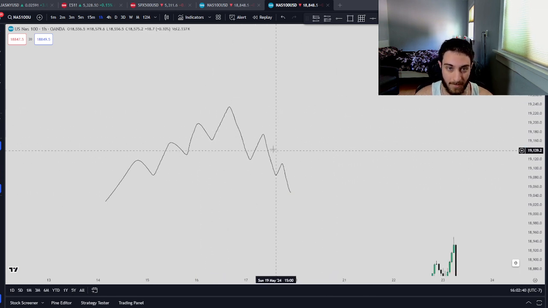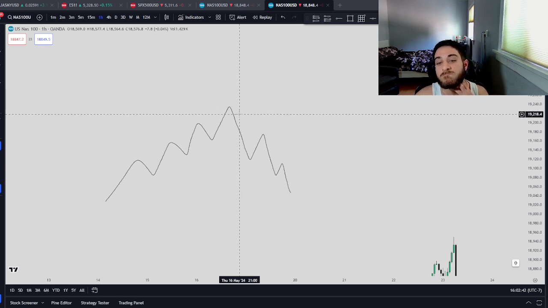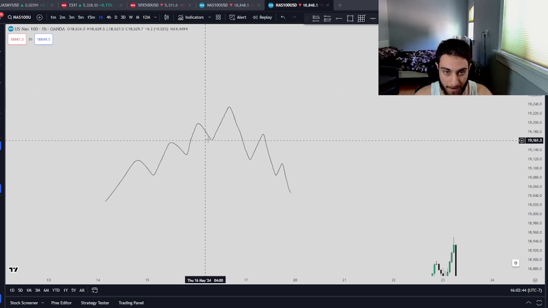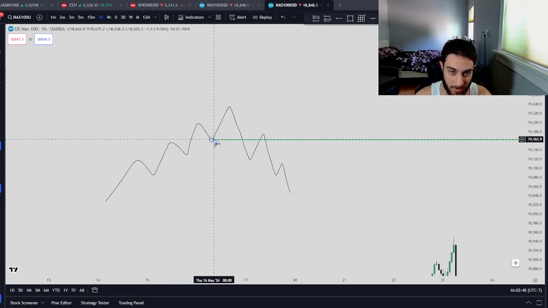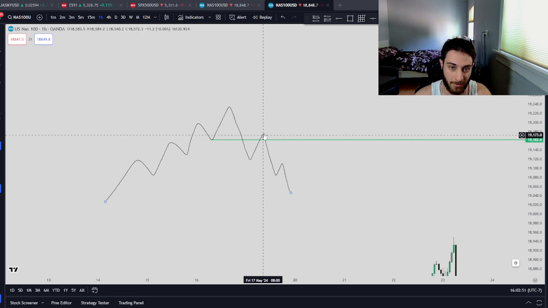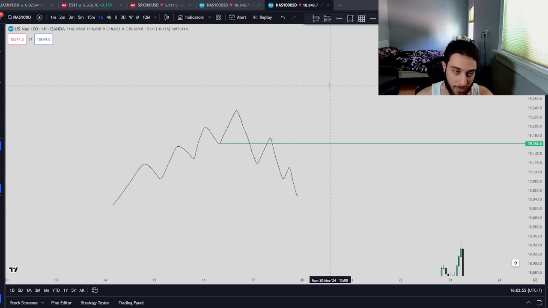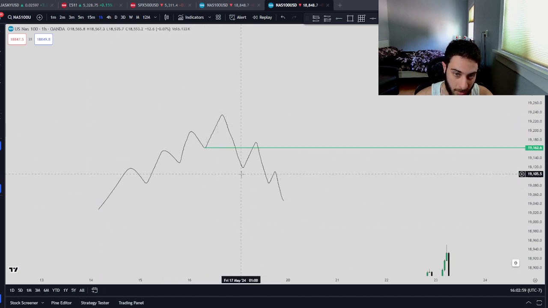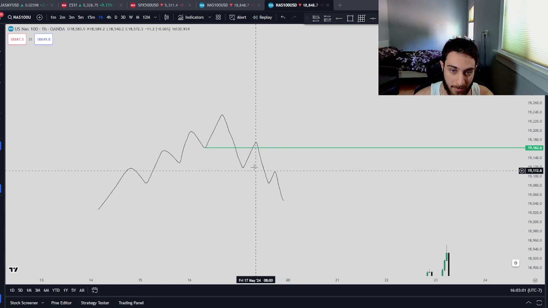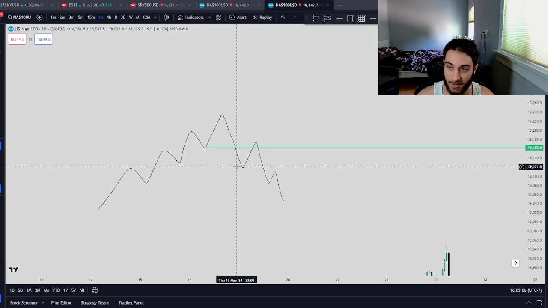Okay, in this case, we see a break of structure right over here. Imagine this was a low, and if you guys don't know what break of structure is yet, I'll make another video about that. But a break of structure basically just means a change in trend. So we had an uptrend, we broke the most recent low, and we formed a downtrend now. When we break the most recent low, that's when we can consider the trend switched into a downtrend, and we had a break in the structure, a break in the trend.